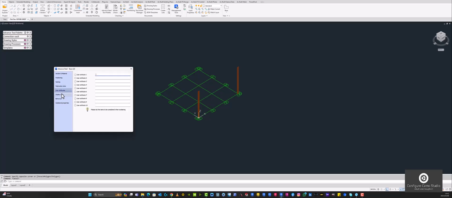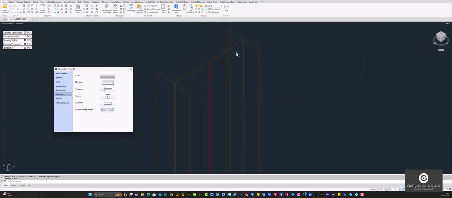Anything else here, we don't really need to involve ourselves in all of that. The other thing that I would like to point out is the display. You might want to use this here or there when you're doing your project. So the display type. All right, so if we go and check our profile, as you can see, our profile does not have all those fillets that are supposed to be there when you actually look at a steel section. So in order to have those fillets or the actual visual of the steel section, you can switch on all these options to give you the actual that you're looking for. So for you to have all the features of the steel section, you use this one, edge with edge features. That's the one that you use.